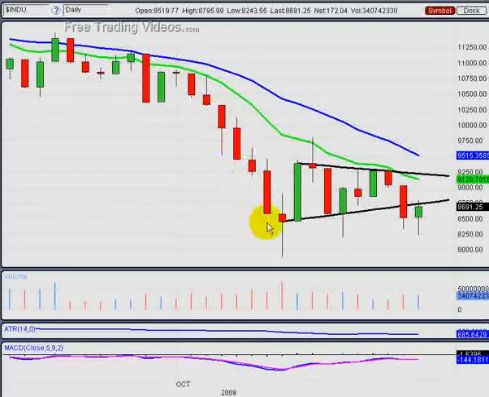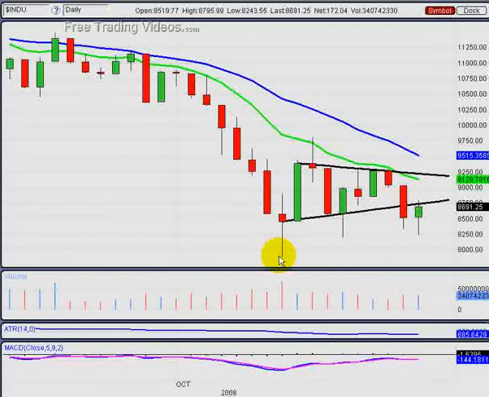When you have a big leg down and you come into a triangle formation, you have a 75% chance of a breakdown out of that formation, just a continuation of trend. Today we had a lower candle's low, but we traded right back up into what was once support and now resistance. It'll be interesting to see whether that resistance holds tomorrow, and then next week we can get the breakdown that I'm looking for. Maybe down to this level, maybe further into the 6,000s on the Dow, 600s on the S&P.